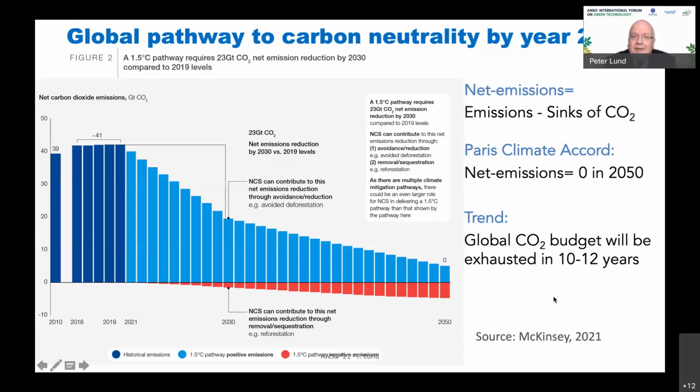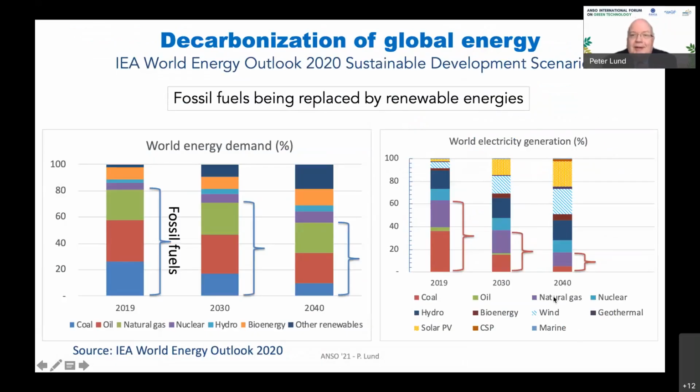The pathway down the blue curve in the previous slide is clearly based very much on new technologies, on renewable energy. Just reflecting here on one of the latest scenarios by the International Energy Agency, it clearly shows that it's renewable energy which will replace fossil fuels, both in the primary energy demand and electricity. Bioenergy is definitely an important source. Worldwide, it is the major renewable energy source, and so when we look at renewables, it plays, of course, a very important role.